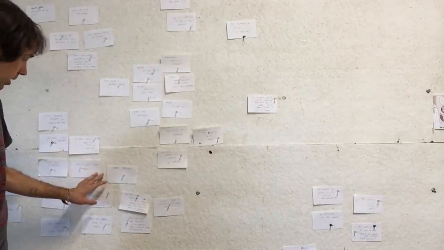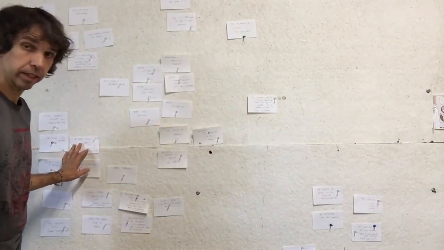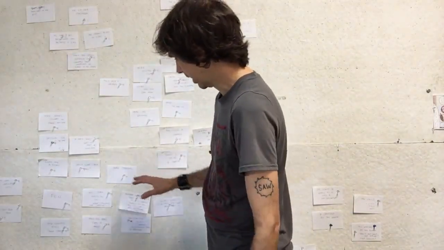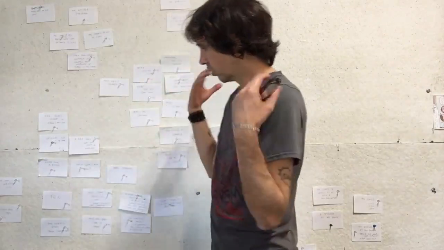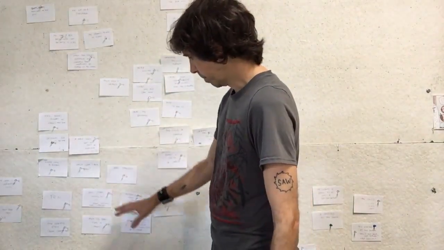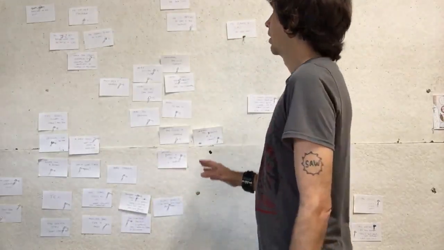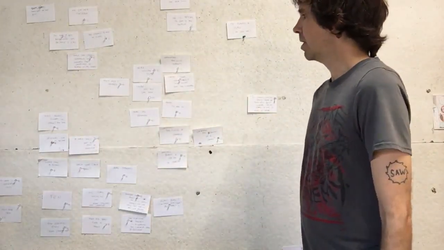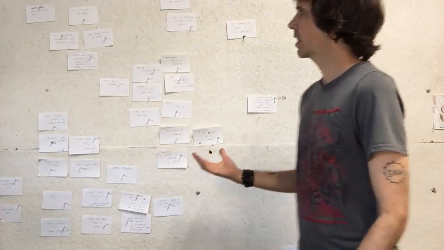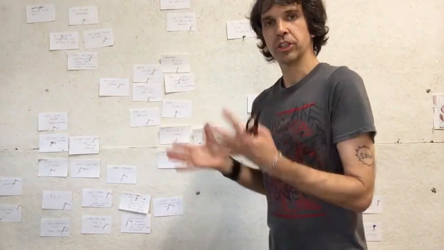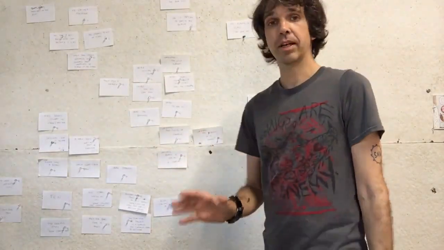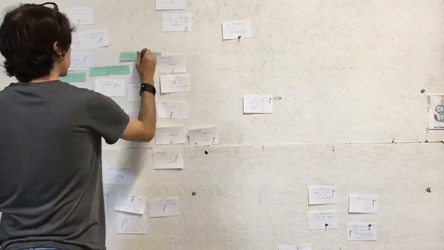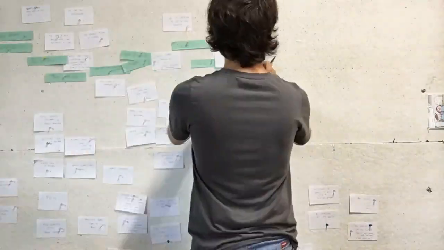And these are some things I want to sort of get in there. These are like little dialogues I've written, maybe slightly a rant, something I want the characters to talk about, things I'd like to appear. There's this character, Finn, who I think is sort of part of the orchestration of this whole scene. So that's what this is. This is not a story. Sometimes you'll see people organize these in stories. This is me trying to see like what kinds of things am I trying to push into a project. I'm going to stop there because the next step I hope will be to take some colored postcards or some index cards and sort of weave some threads in and see what happens.